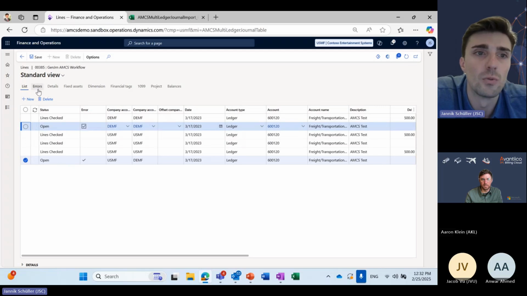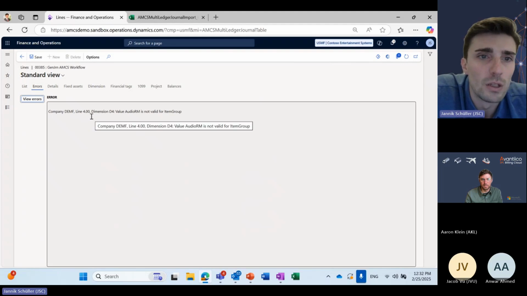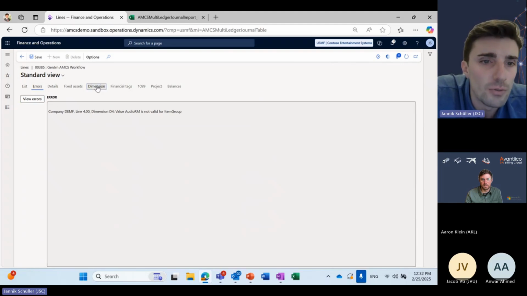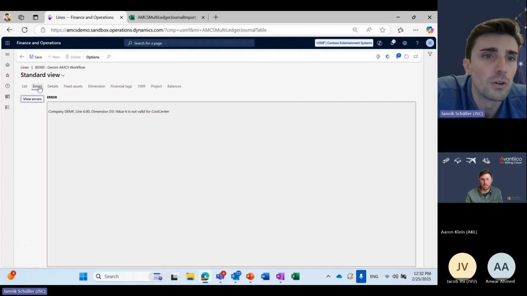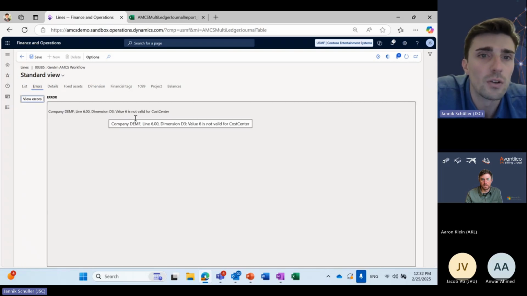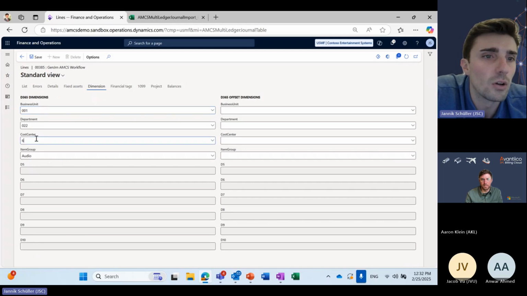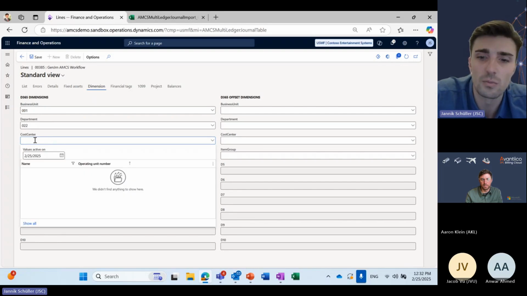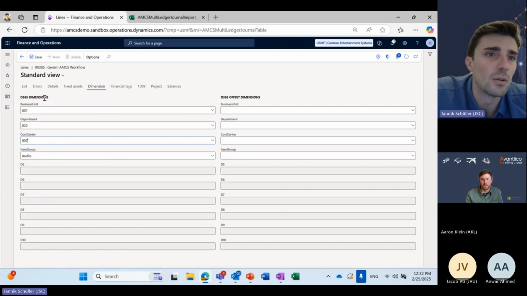So let's do that before we submit it again. And again, it seems to be an error right here in the dimension. But it still has the other one selected. That is why the error here is different. 6 is not a value that is cost center. So if I come in here, I know that it is 7. So I can fix it within the system. It's actually 007, I believe. Yeah. And save it.